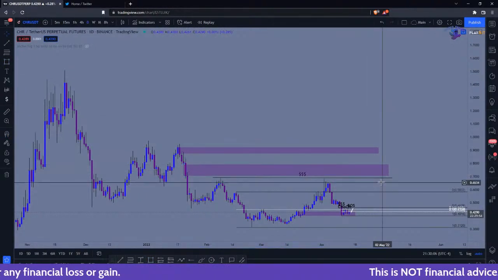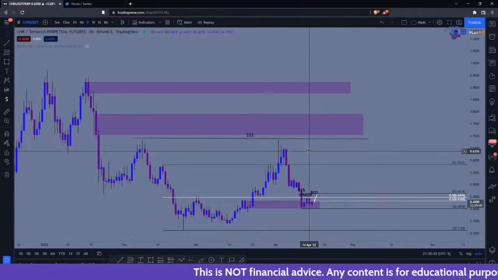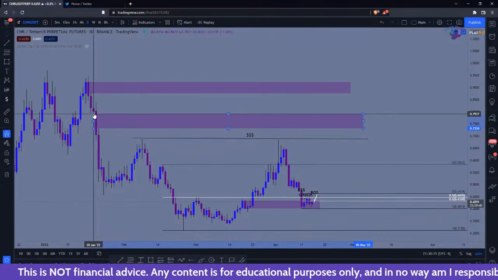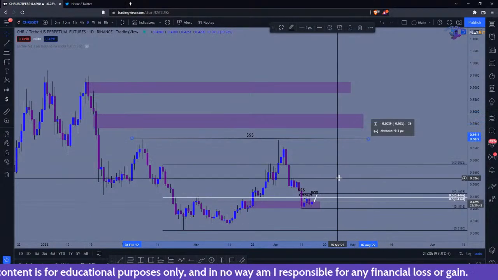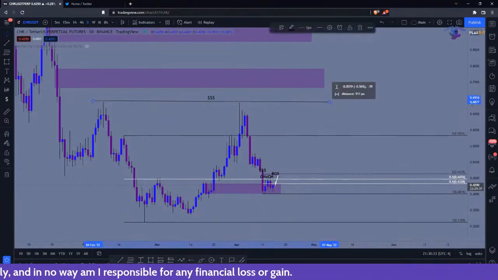Fair value gap just above these highs. Once price gets close to this, it's a vacuum. All this up here, price is going to fly to it. So, who knows, if you catch some longs here, you might be able to swing your runners all the way to the end of the range.